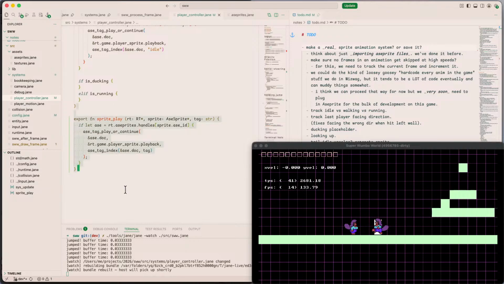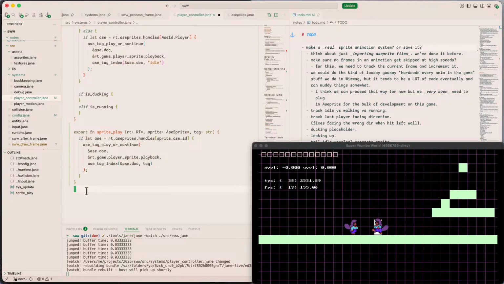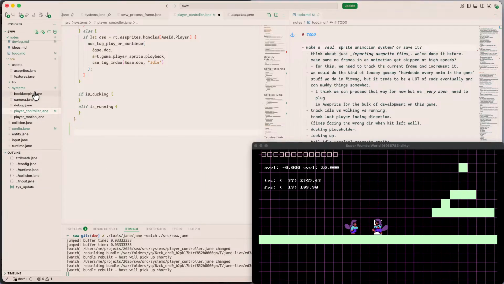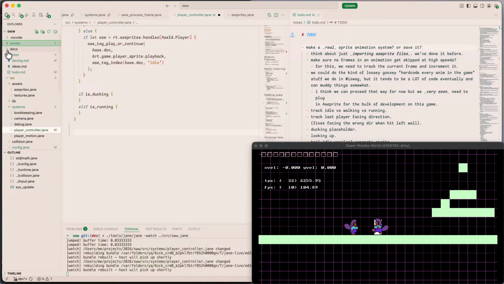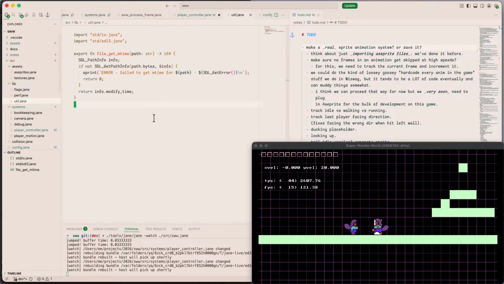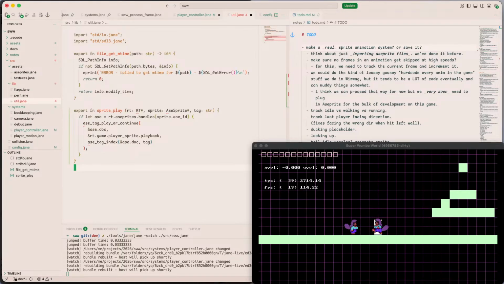And that should be all we need. And so we can take this, and for now I'm just gonna dump this in our util for now.